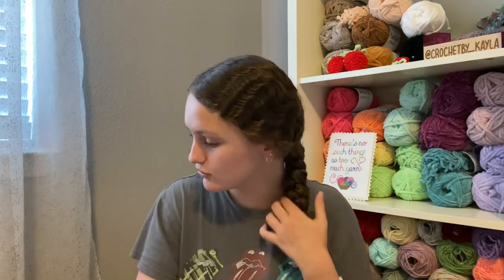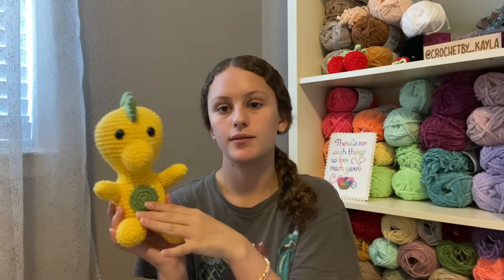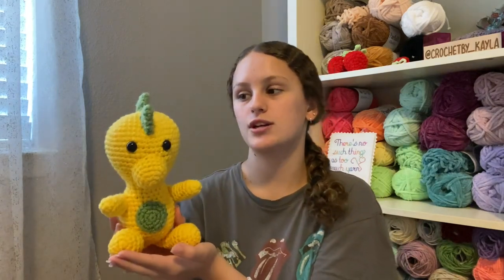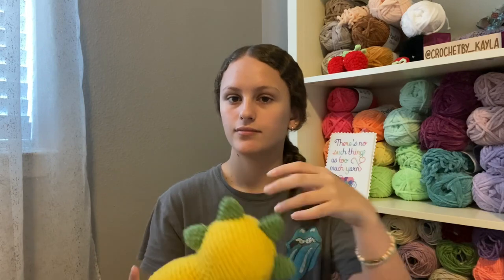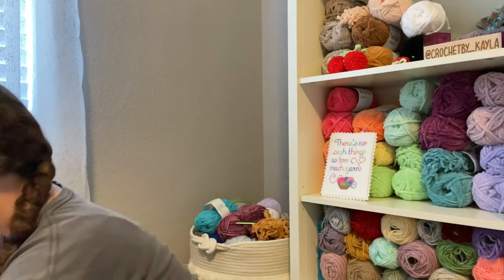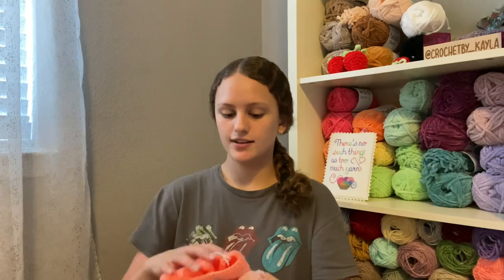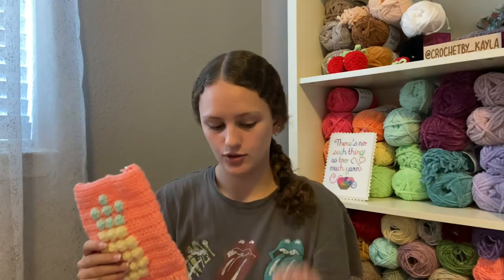I had one jellyfish — something I'd had for a while — and I decided to put it out to see if it would sell, and it did. I had it priced at $20. Then I had two dinosaurs and sold the blue one. I also got a custom order for one because a customer liked it but wanted a different color, so technically I did sell two. My dinosaurs were priced at $35.